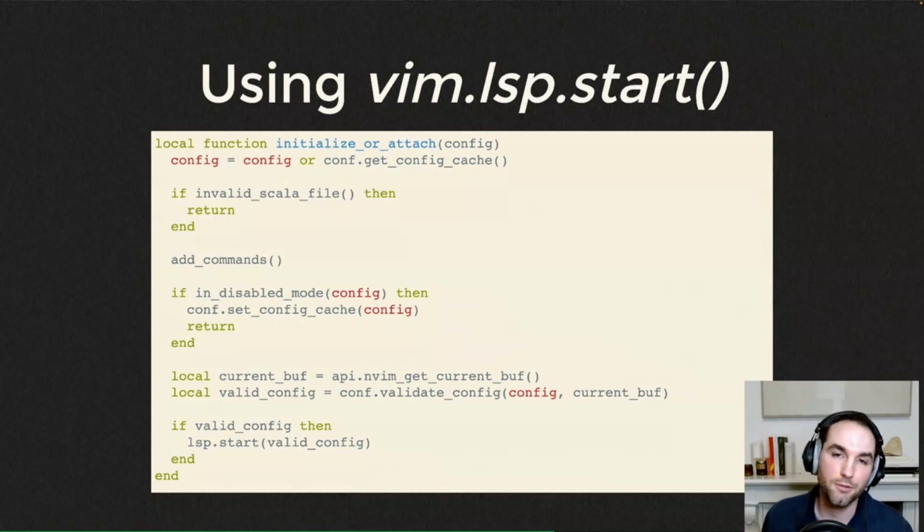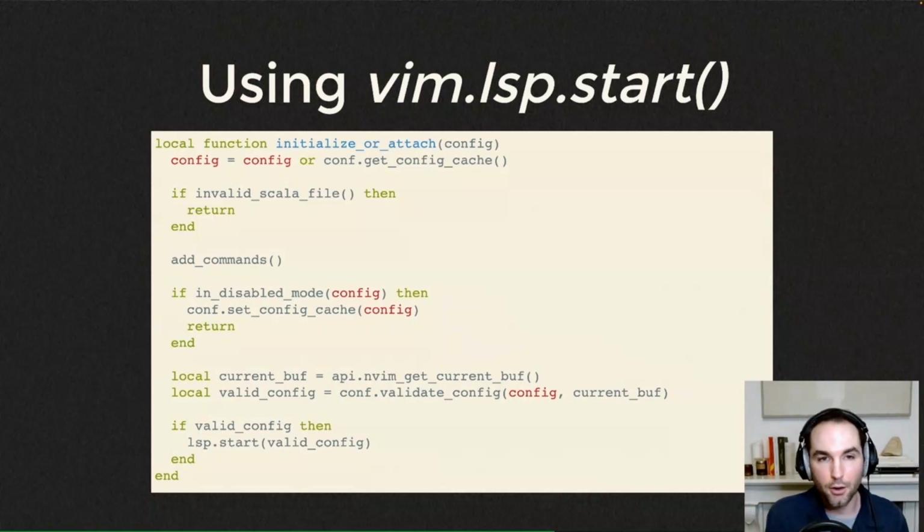And when Neovim Metals first got started, it wasn't quite this easy. There were some extra steps that you had to do, where you would have to check if there was a server that was already attached to the buffer. And if there wasn't, then you would attach it. So you had to have all of this logic where you either kept that information, or you would have to do a lookup every time you opened a file, where now you don't need to do that at all. You literally just call LSP start, you give it a config, and it takes care of all that for you, which is pretty crazy.